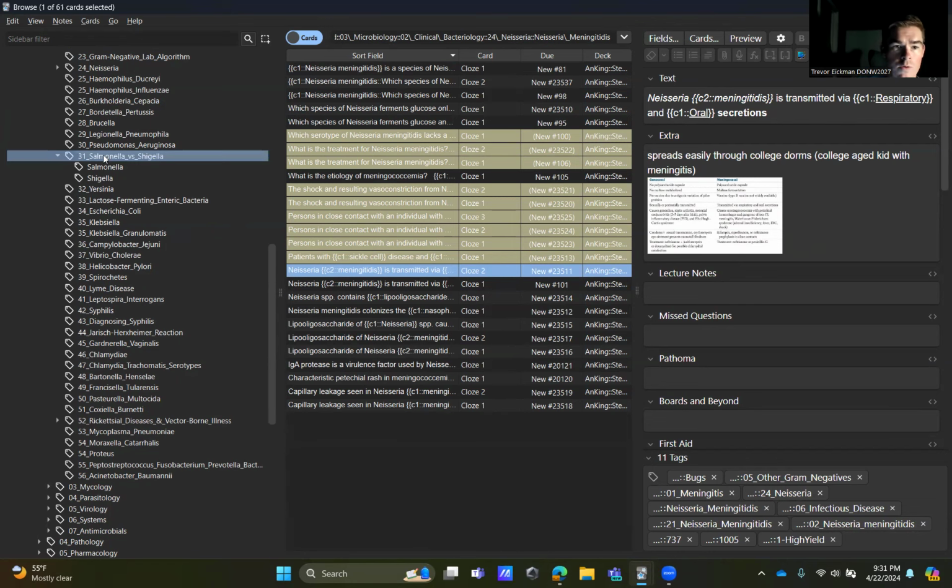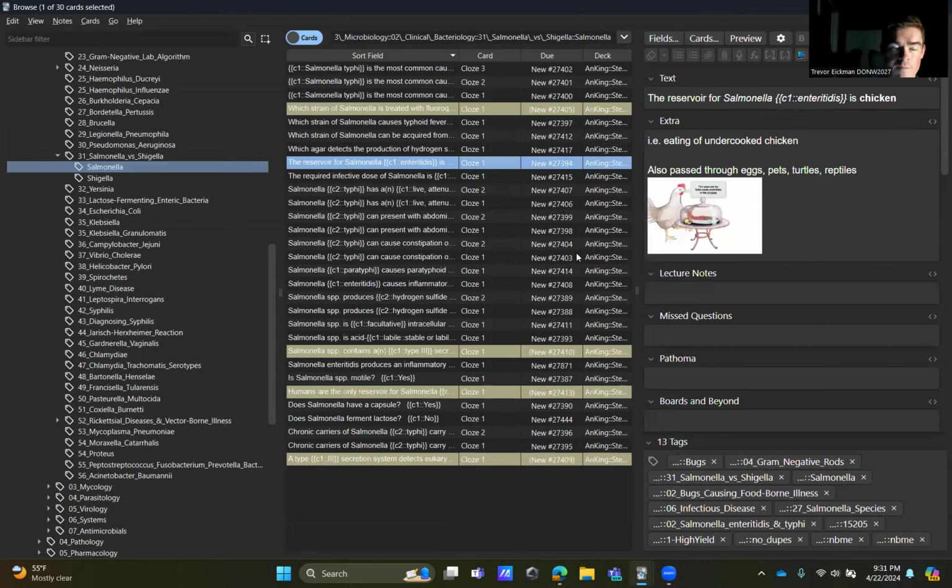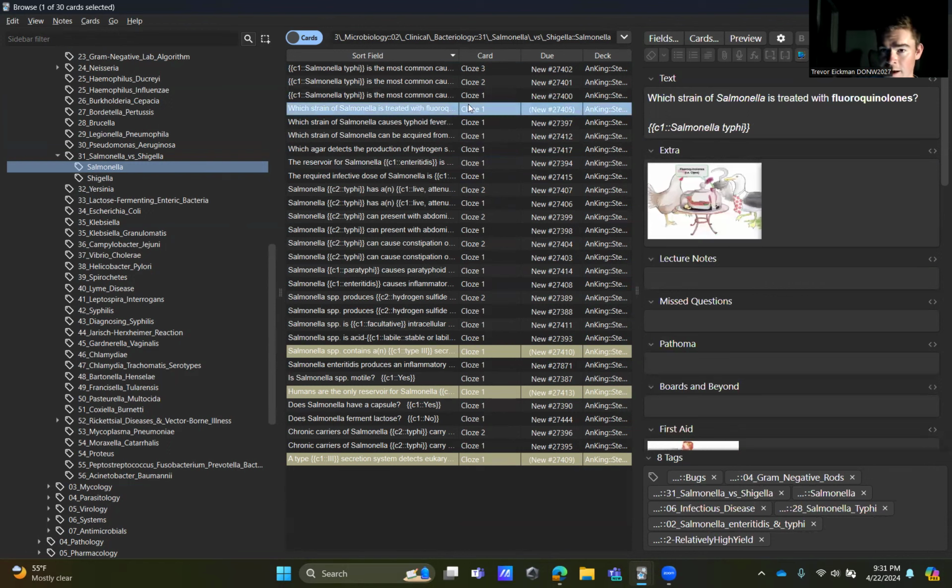And then we're going to move down to 31, the Salmonella versus Shigella. And in Salmonella, you can activate all the cards here, and then you come back and deactivate the 4th card, just because. So I activated some of the treatments, but that's if they were key, kind of easy. Like ceftriaxone, that's just a quick injection. You just give it, and it's a pretty common one for at least STIs. But then there are some, and that was what was said in the lectures, where sometimes in the lectures it said you can use this, you can use this, you can use this, but recommend resistance testing. So if that was the case, I just didn't activate those cards. But that's why I did it before.